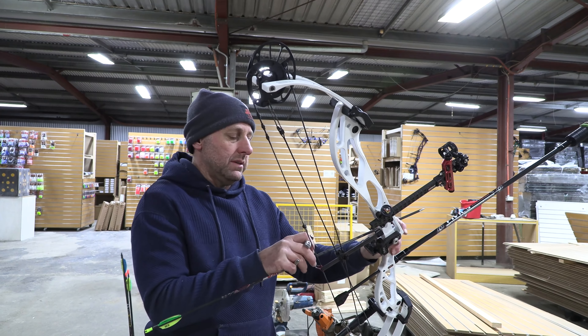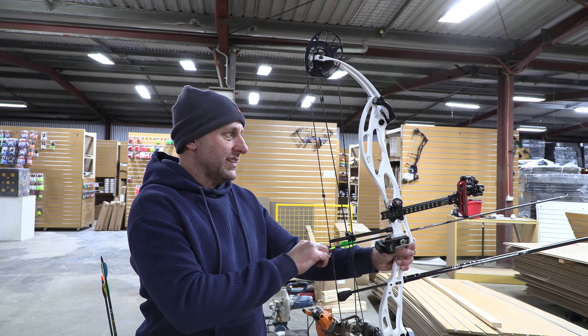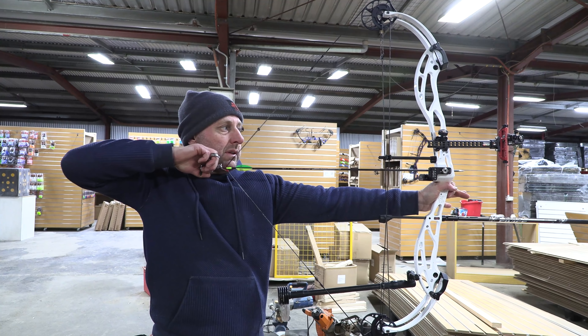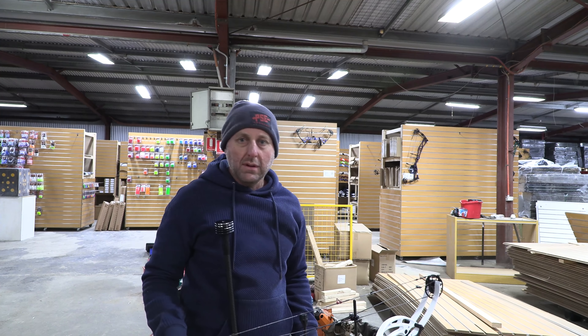I did a review on the FIVX Fenix 1500 stabilizer before. When I tested it with the dampener I found it very, very good — completely dead in the hand. When I took the dampener off I felt vibration come back. With the recurve this felt really good, and I'm guessing the 1500s also felt really good. I'm very interested to see what the compound is like, because I remember with the compound on the 1500 review about two years ago I could feel vibration back through the bow. This bow is on 60 pounds.